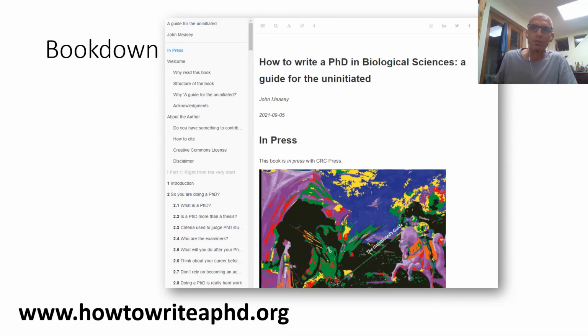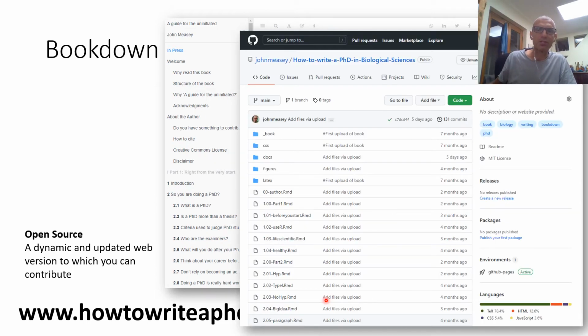But still, thanks to the magic of Bookdown, you can access this book right now absolutely free at howtowriteaphd.org. But that's not all, because thanks to the magic of Bookdown, all of this book is actually open source. So all of the documents that go to make up the book are available to you.